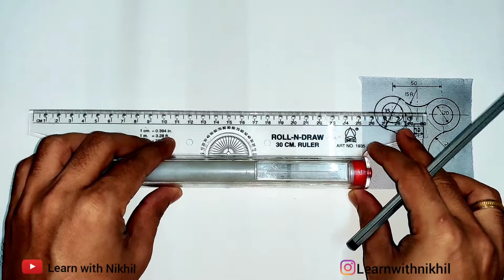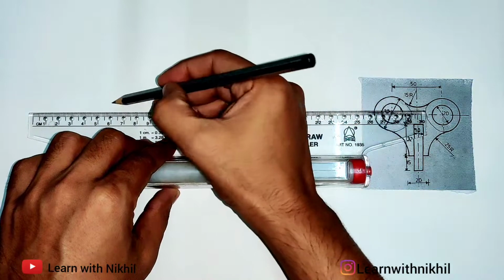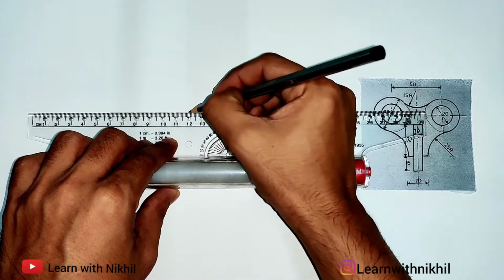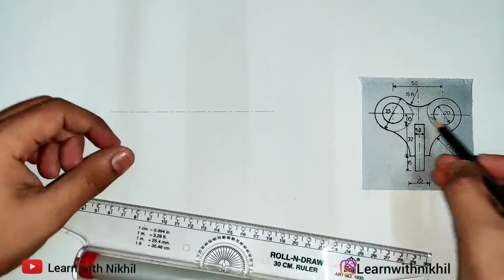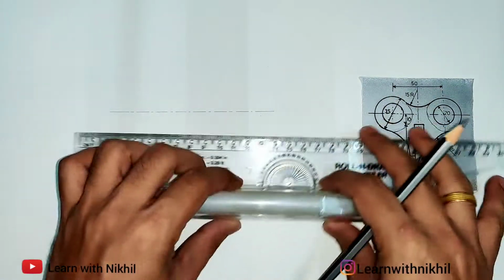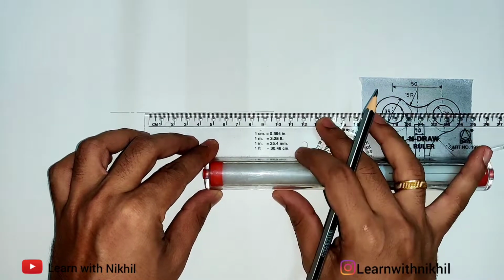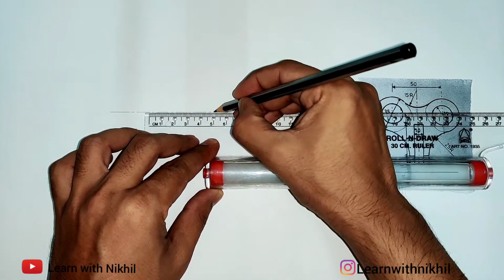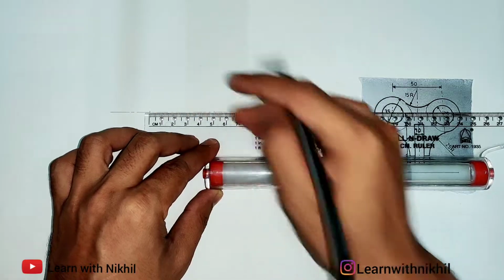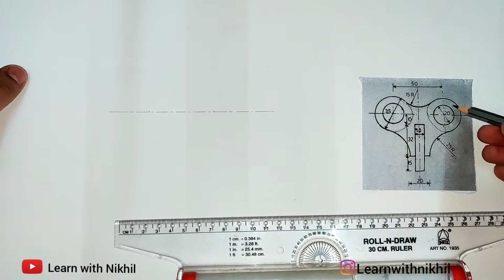We will draw it randomly over here, as this is the spot where we have to draw the diagram. So this will be the dotted line which we draw as the center line of the circle. Now the center points of these two circles are situated at a distance of 50 millimeter apart. So I'll mark 2 points 50 millimeter apart. So these are the 2 points. Now through these 2 points we will draw the circles.